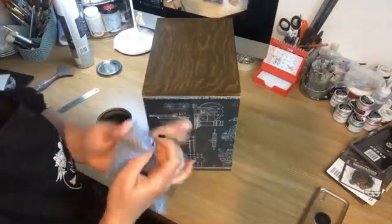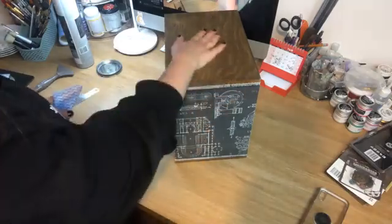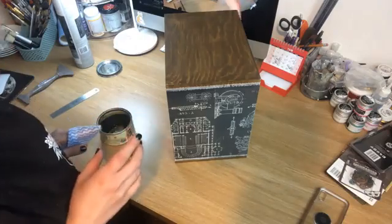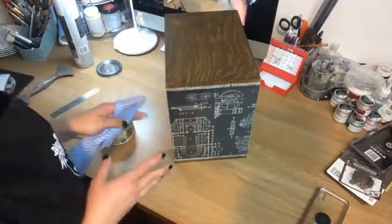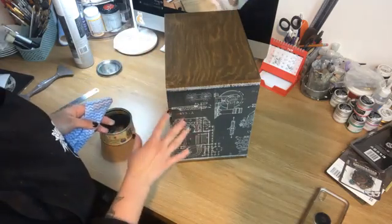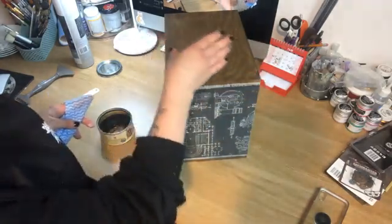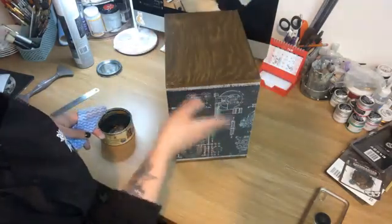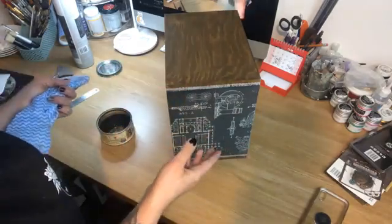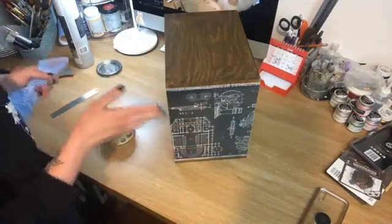Here's what I would suggest if you wanted to make a set of drawers like that. You can do everything up to this point and then varnish everything. Wait for your stamping ink or paint to dry, and then apply several coats of water-based varnish, just to protect all of your ink and all of your transfers and everything.